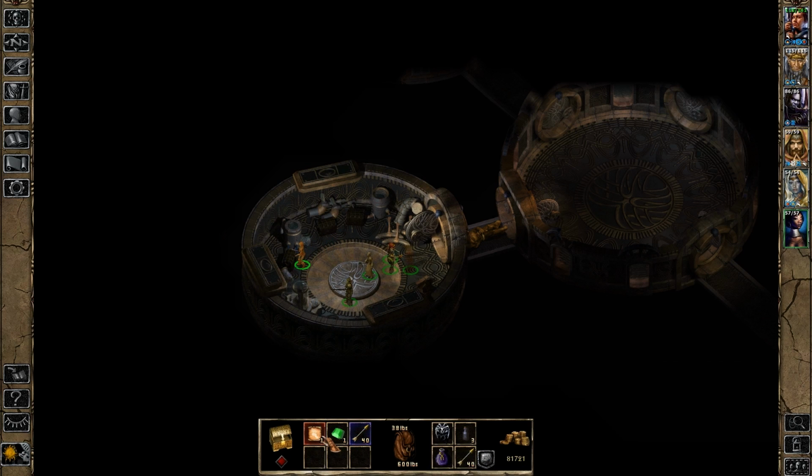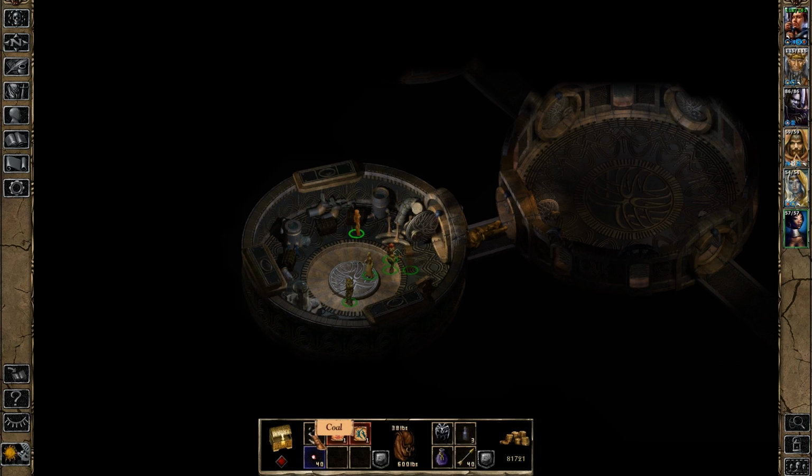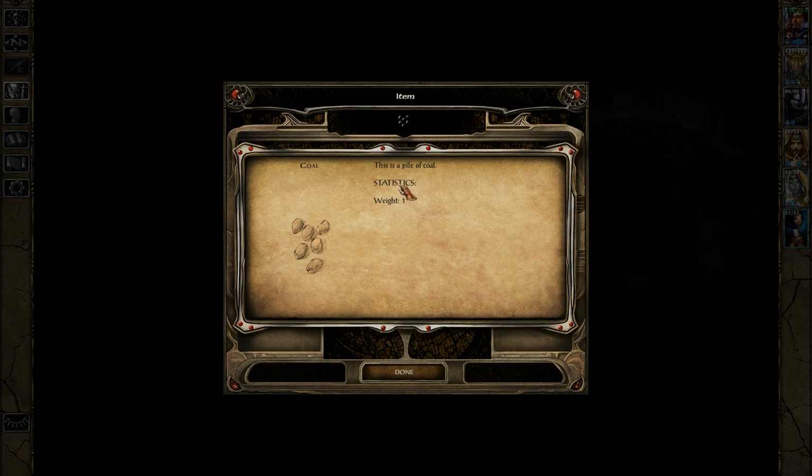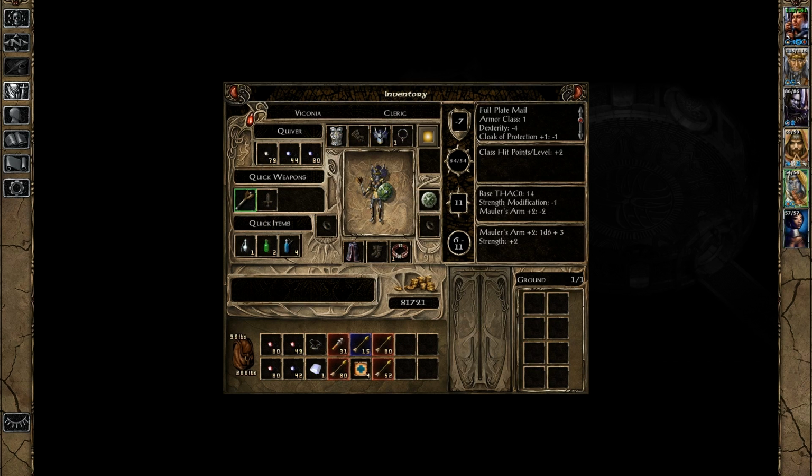In here is a spell scroll, an emerald, and some arrows. In here is a lump of coal. This is a piece of coal. I don't quite know what I was expecting, but coal was not one of those things. Also, your inventory is getting really full of arrows. We need somebody to hold on to some of these arrows. I imagine you can hold on to them for now, Vaconia.